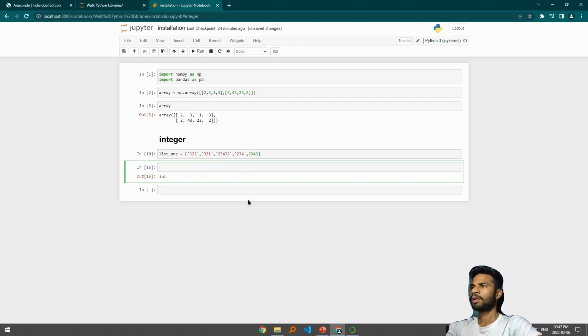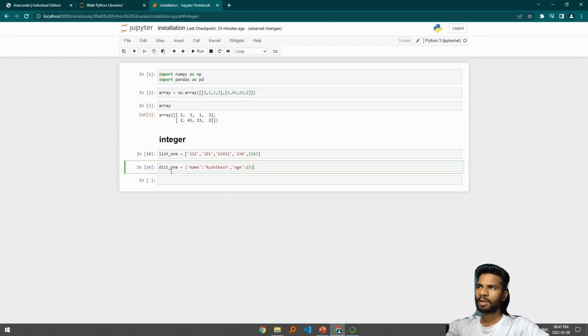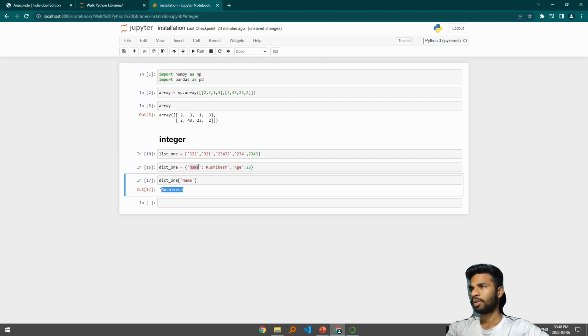Now I'm going to define a dictionary, and in the same way I will show you how you can get the result. In a dictionary, you can access things by passing the names. You can get the values via names. For example, if I pass name over here, you would get the value of that name.